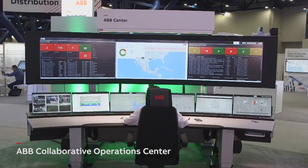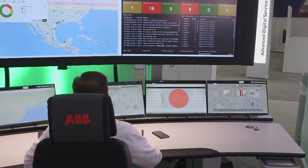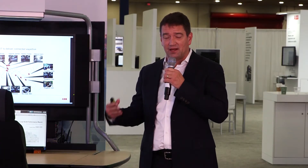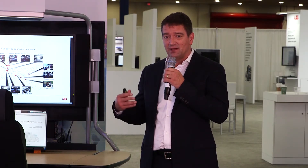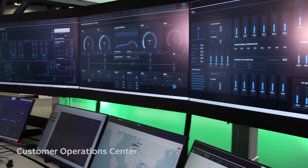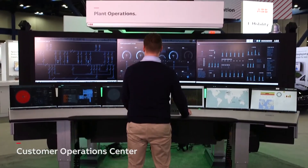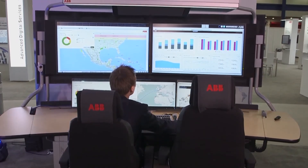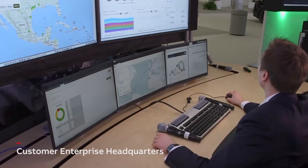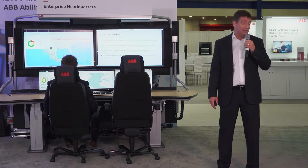What you have here is a typical setup for our collaborative operations center with our customer. He would typically be looking at the sites he's responsible for, along with a case management system that shows him the items in stress, the items in critical state, and the assets in need of attention — it's a quick dashboard, that's his typical day. We also have a customer site where the customer looks at the same information periodically with ABB's help, and a headquarters site where they look at plant performance data to make decisions about moving and optimizing production. We've been doing this for years with customers around the world in all industries, and this demonstration is generic and applies to any industry about critical assets.